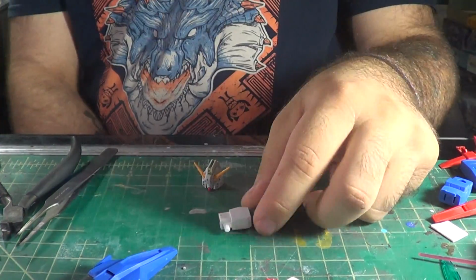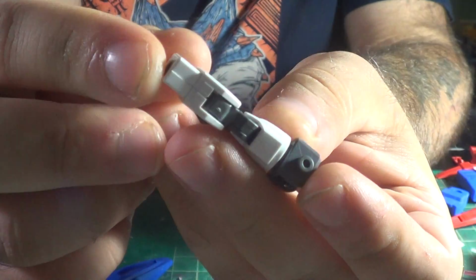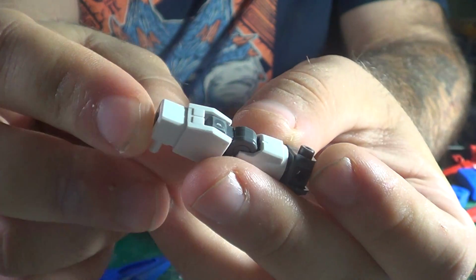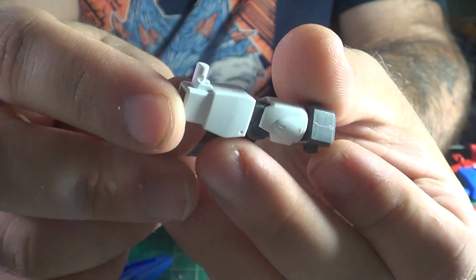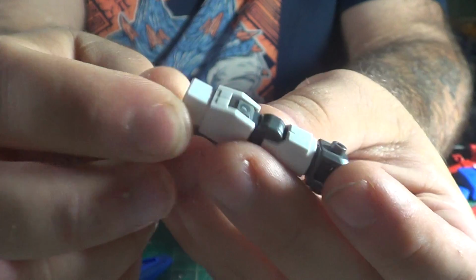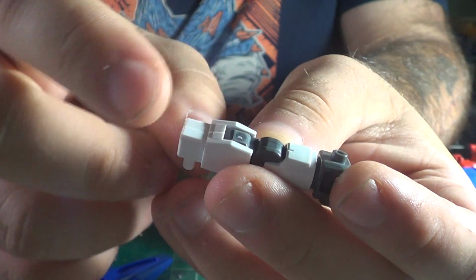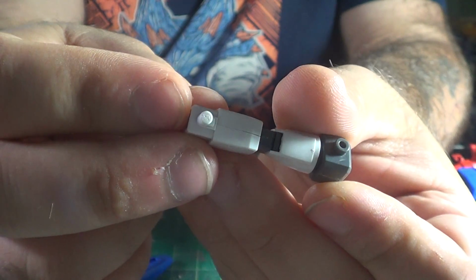and we have the arm. We're going to seam remove this. From the front, it doesn't look that bad, but it's still one of those things that just needs to be done, because the back end looks really bad. See, they covered it up with a seam line here, so you can just seam it up and it's not a big deal, but on the back it's a little different.